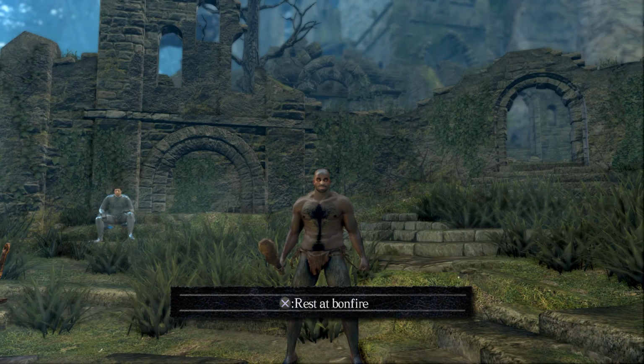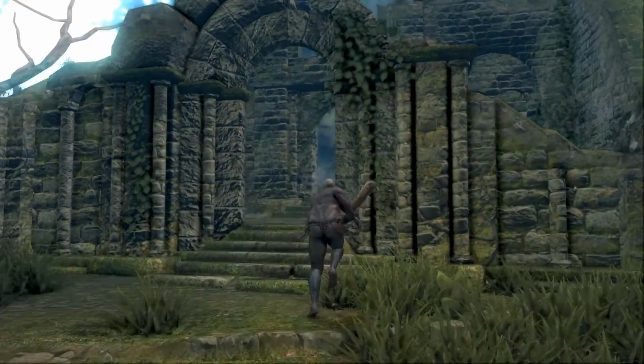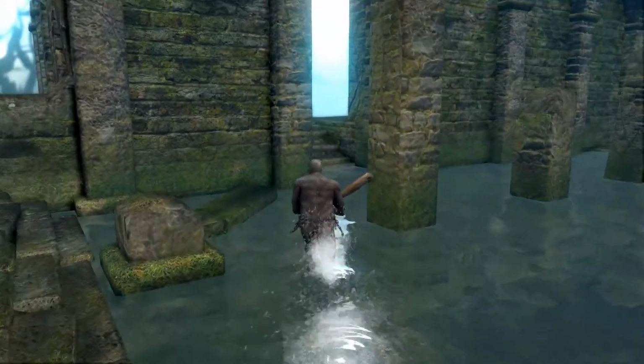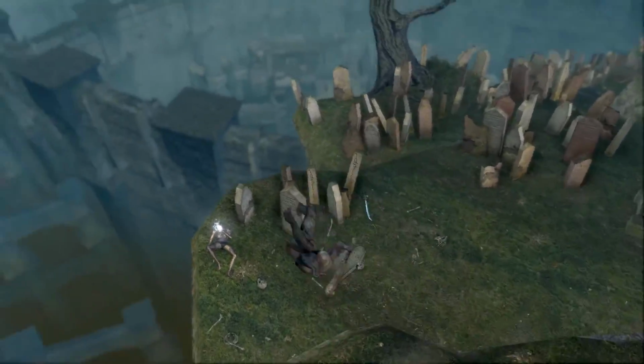So you found yourself a Firelink Shrine, you have the Master Key, and you're struggling with Dark Souls. I have Fat Johnny here, and he's going to show you what to do in that situation. So for this run, I'm assuming you already have the items around Firelink Shrine, because they're pretty easy to get.